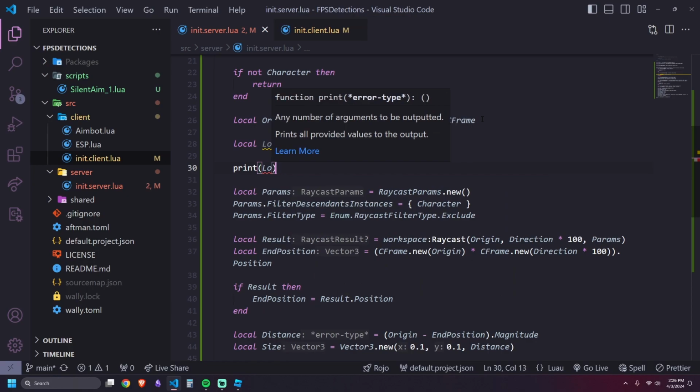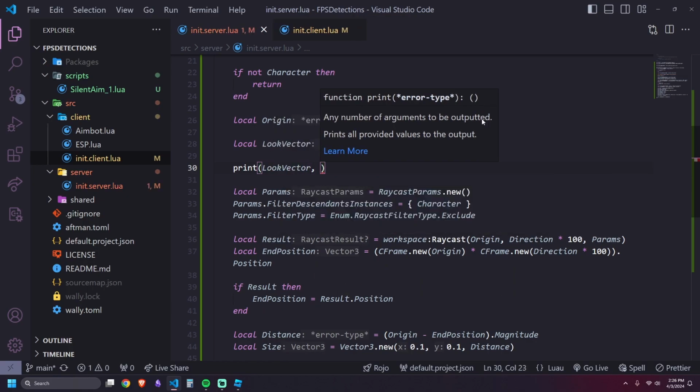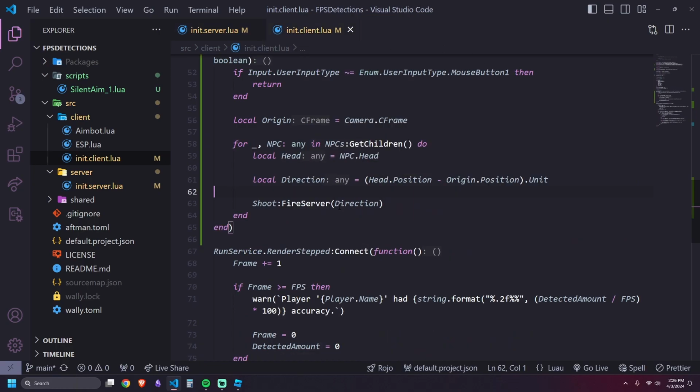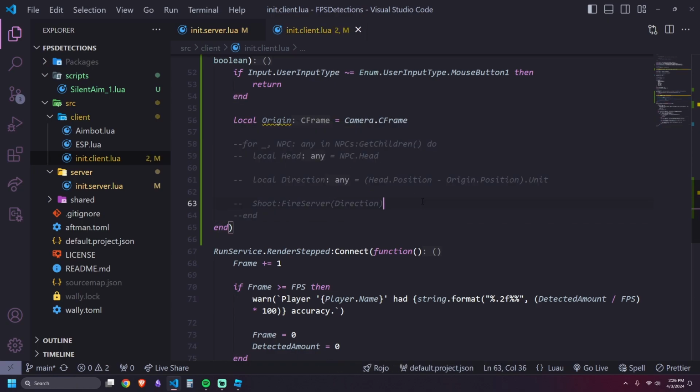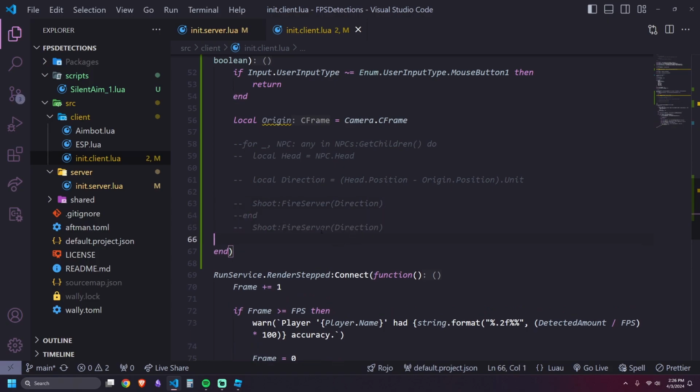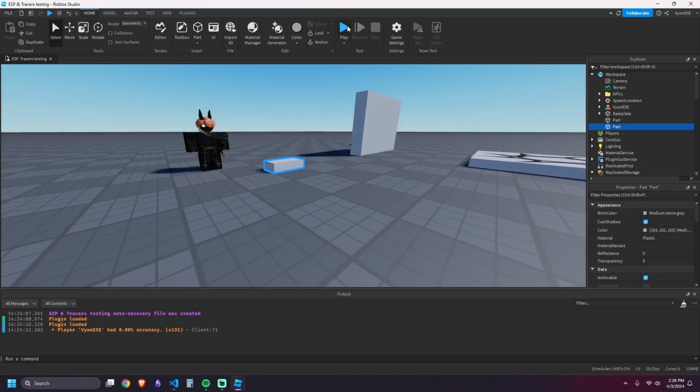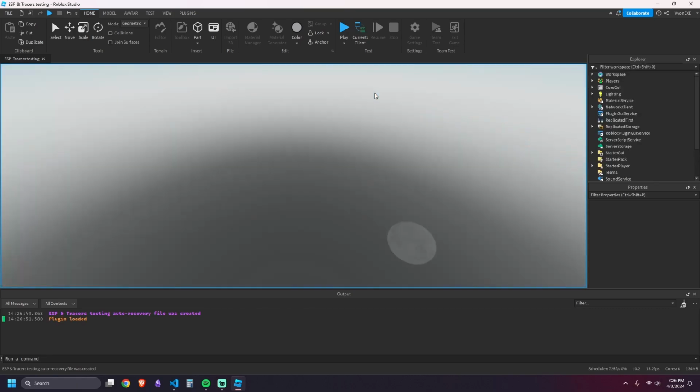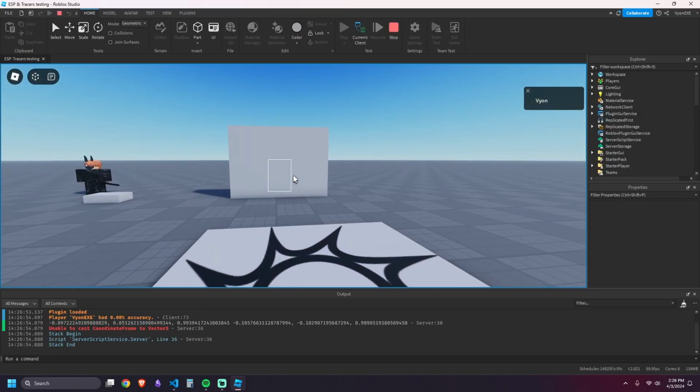So I'm going to just try to gauge what actual numbers would look like in our case. So let's actually comment this out. We'll grab this, have this here, and we'll say origin.LookVector. If it was legit, we would be taking the camera, going the way that the camera's looking. And we should have similar numbers.